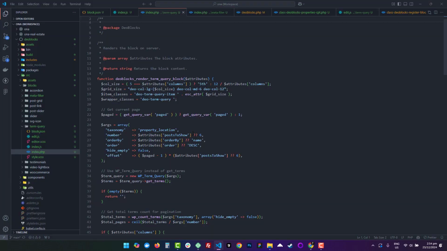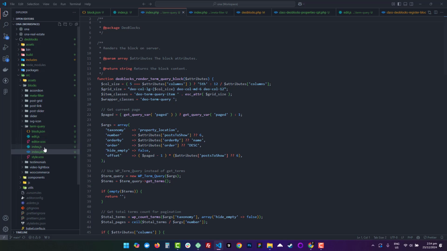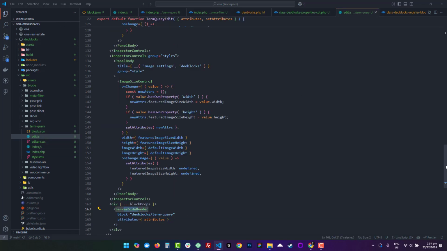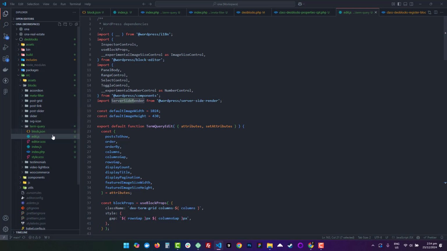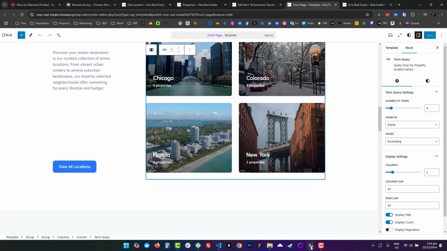Because this one is a server-side block, we don't need too much logic in the editor, so that's why I decided to choose a server-side render block. What it means is that in the edit function, in our edit.js, we use this component that calls server-side render, and we just pass our attributes. That's it. What it does is execute on the server and then return the data, and that's what we see here.